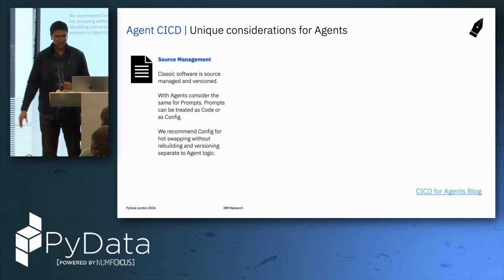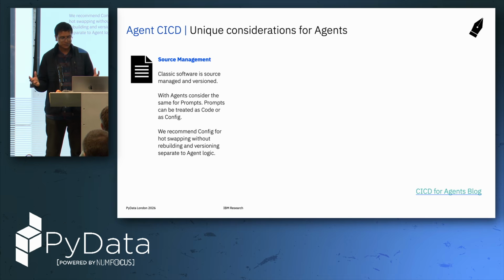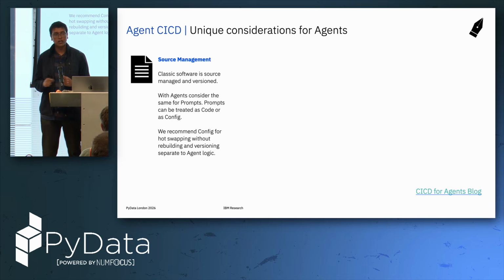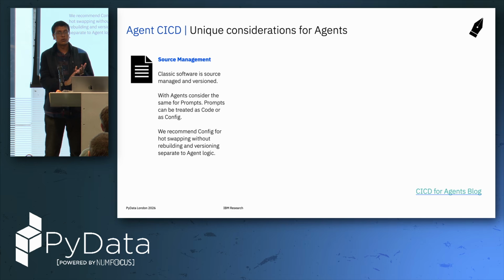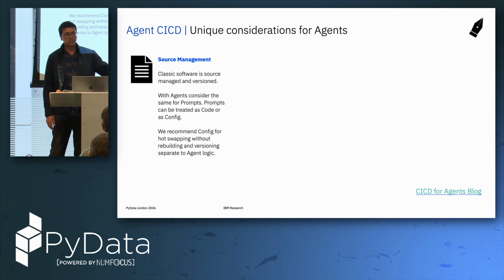Well, in agents, we also recommend you think about your model usage and how you manage and version that. We recommend treating prompts and model usage as config rather than as code. So externalize your model prompts, your model parameters, and your model names from your agent code bases and use them as runtime configs, so that you can version your agent logic as one piece, and your model usage as another piece. What that means is as new models come into open source maybe, or Claude releases a newer version, you can just drop in that new model config without having to update your agent code and get the benefits for free, basically.